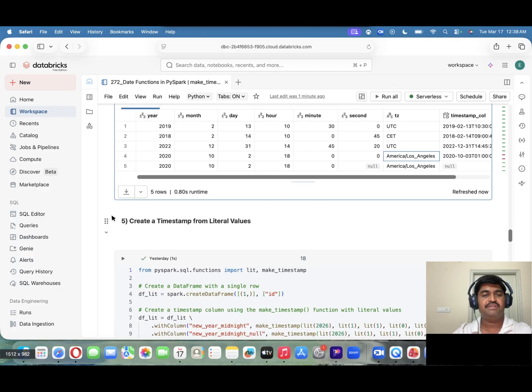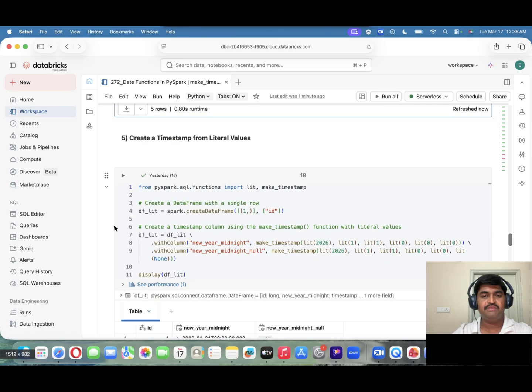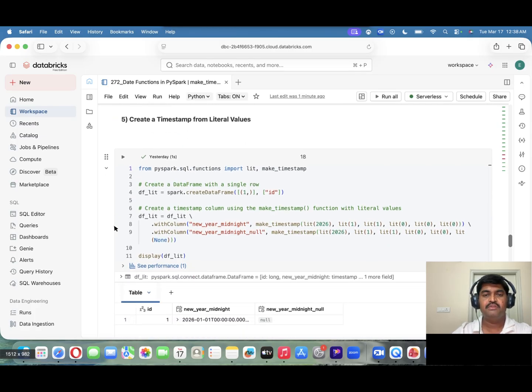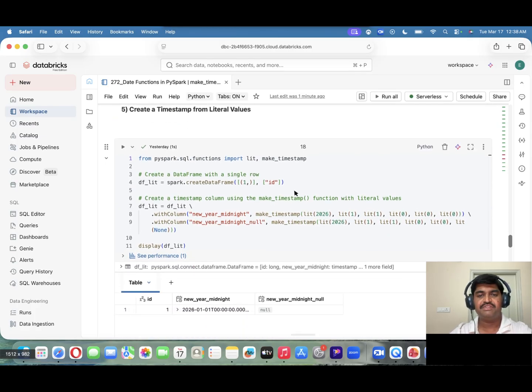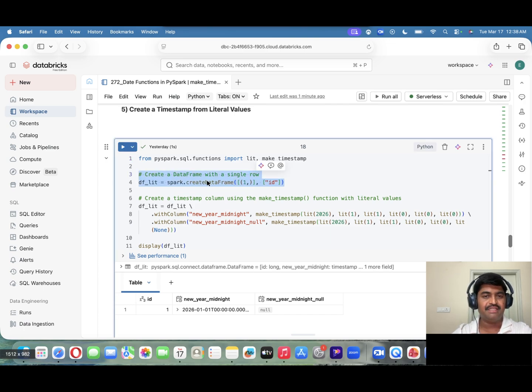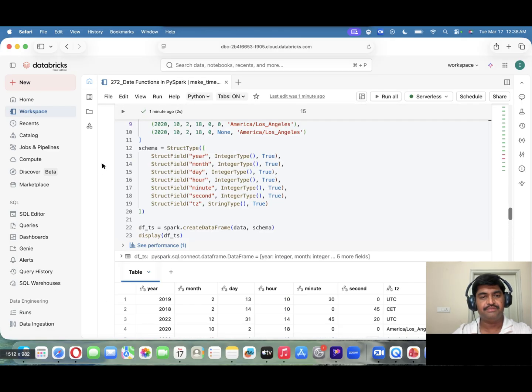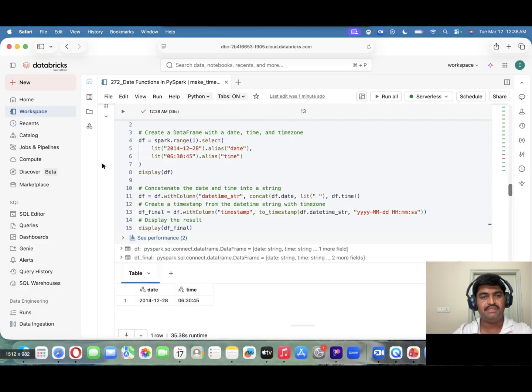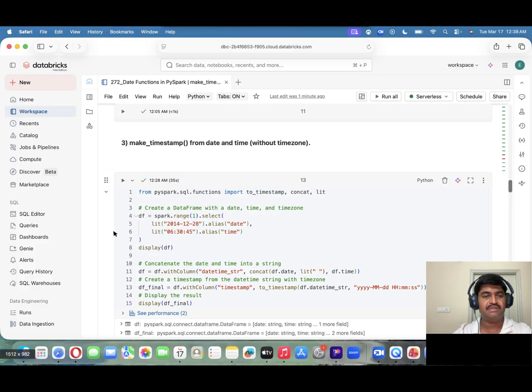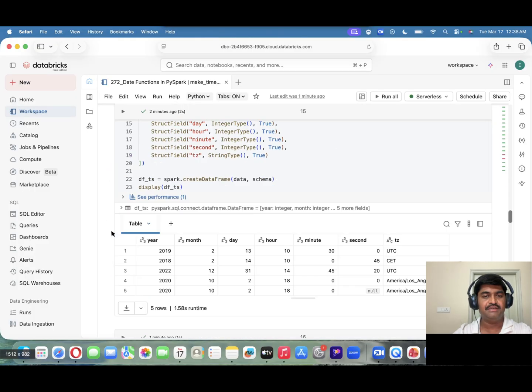So the next one is how to create a timestamp from literal values. Here, first I'm creating a data frame with a single row. Earlier I used spark.range(1) to create the single row.